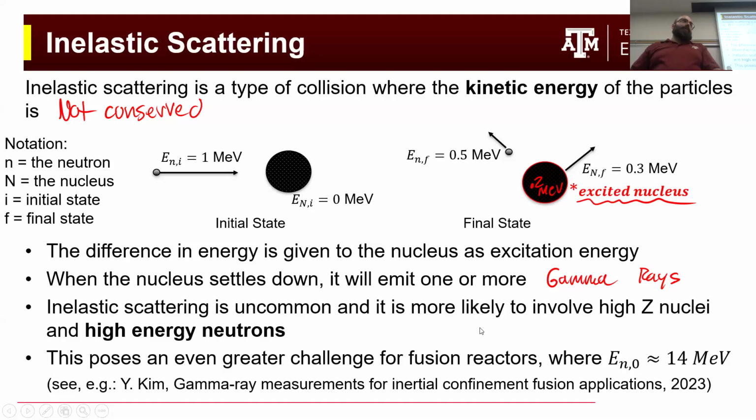And also with high energy neutrons, it's more common as well. And so in terms of fusion reactions and fusion reactors, this is a challenge. Because even in regular fission reactors, where the most probable energy of the neutrons coming out of fission is like 1 MeV, shielding those neutrons is no easy feat. You could have an entire career as a nuclear engineer just doing shielding design. And it's a combination of both having to shield those neutrons as well as having to shield the gamma rays that come out of these different processes, like inelastic scattering.